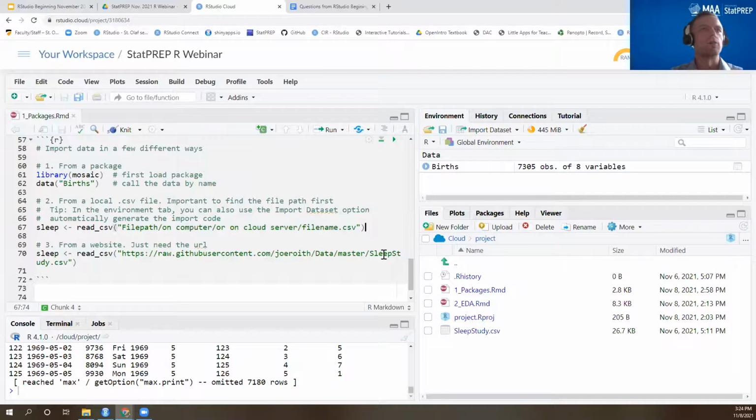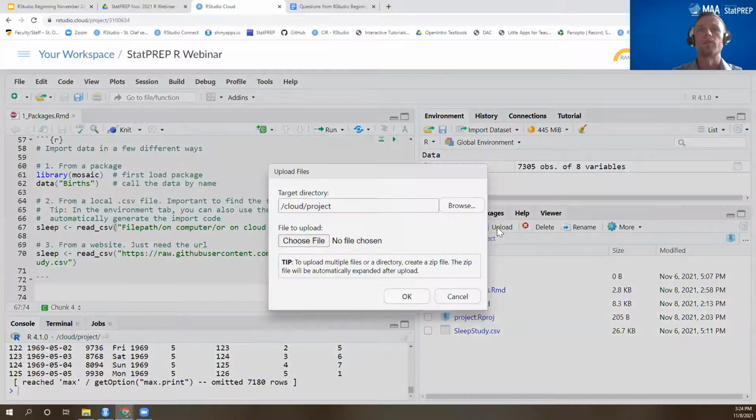And I'll let you know a shortcut. If you have this data set in your folder, or if you want to upload it to your folder, you can click upload and choose a file from your desktop, from your downloads folder, wherever it might be.